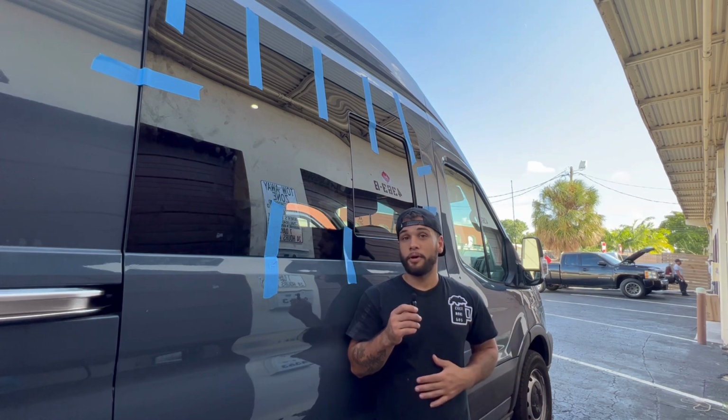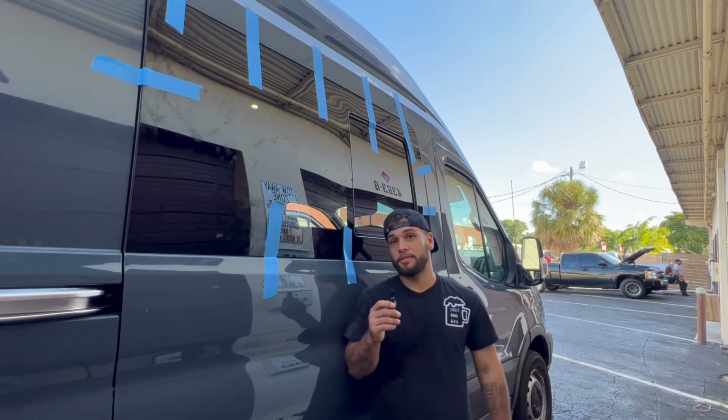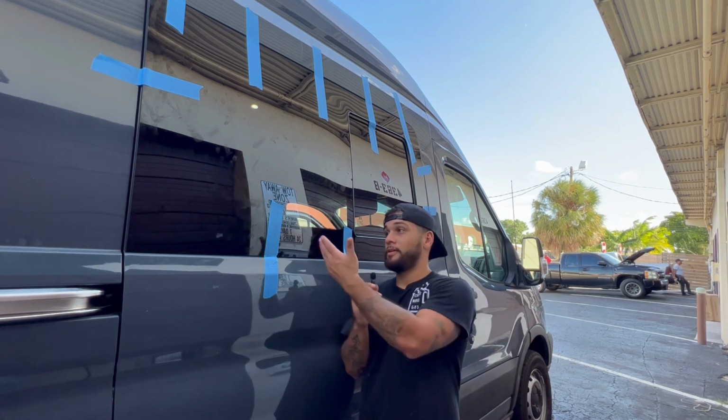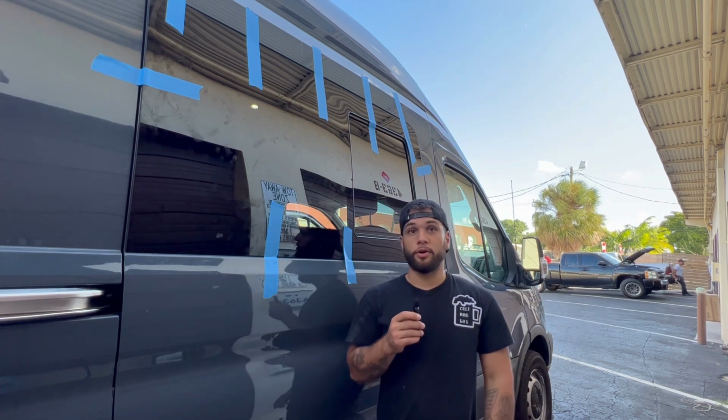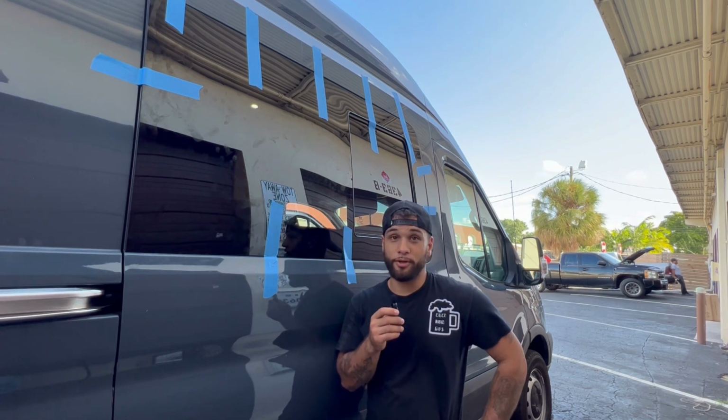I hope not. But we're gonna wait about 3 hours before we can drive and peel these stickers off, according to the manufacturers. So yeah, it's on. Now it's time to go install the other window.